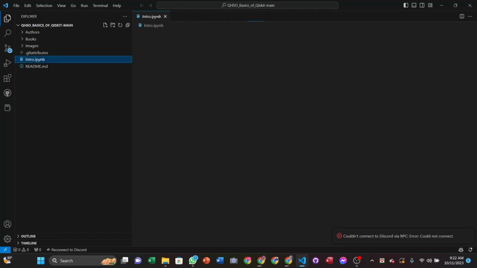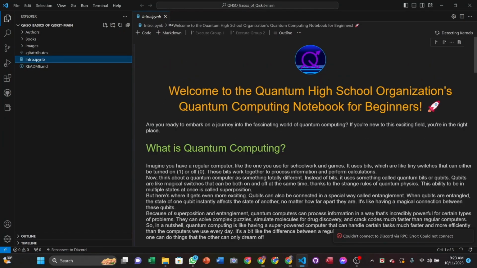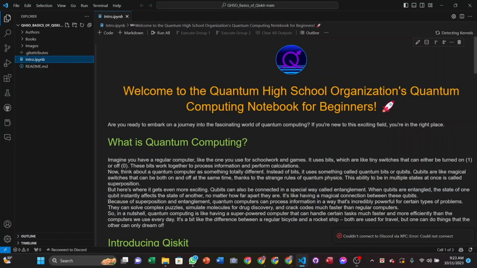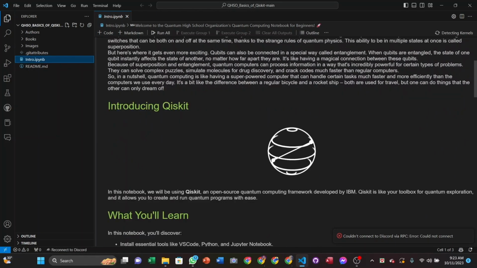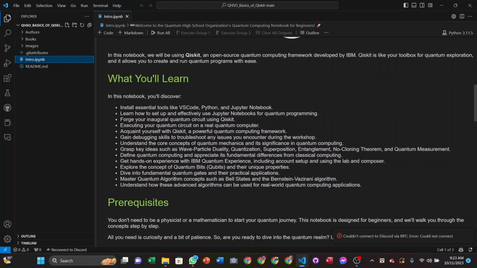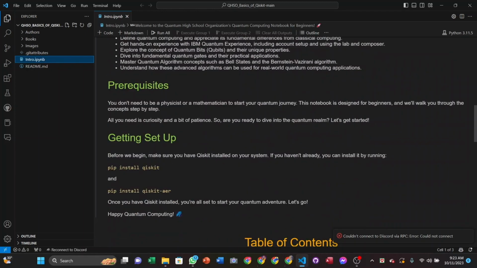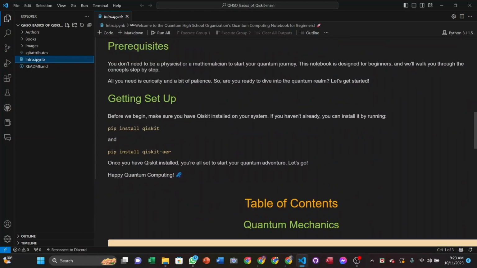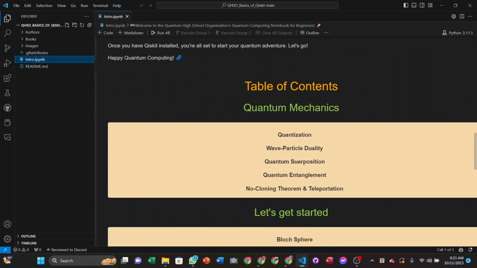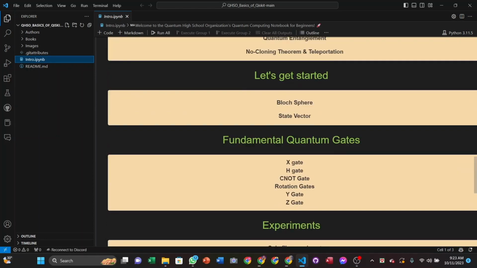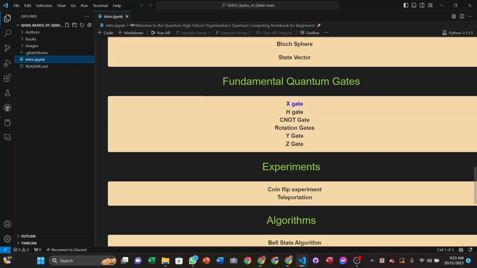If you enter the intro dot ipynb, you can see our notebook. It's already here. Here we have written all the codes and how to write quantum code, the basics of quantum mechanics and some coding.